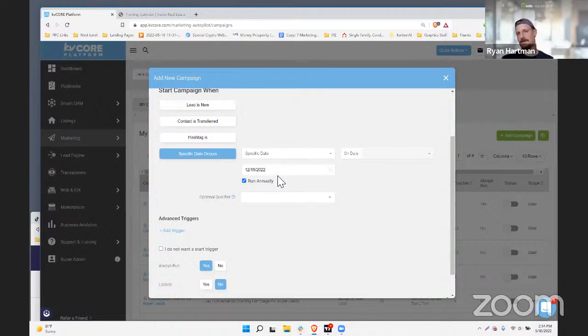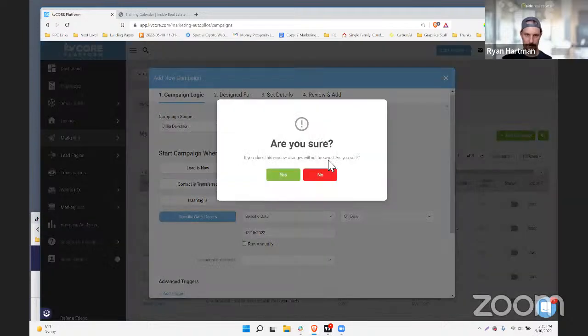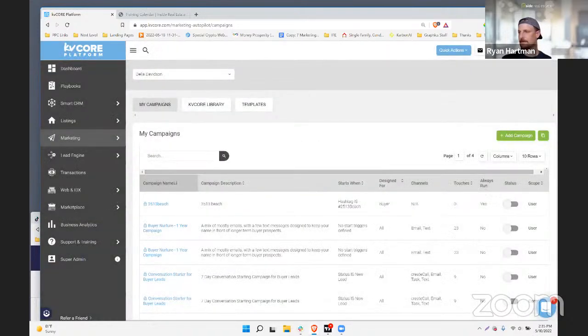Maybe it sets a task up for us to call and wish them well, or send a card or video. And then, on the date itself, maybe it'll text Merry Christmas, Happy Holidays. So you can do that in here. It's just a little buried. You've got to kind of play with the settings. And again, this whole interface is going to be slightly different soon, but it is baked into the system.